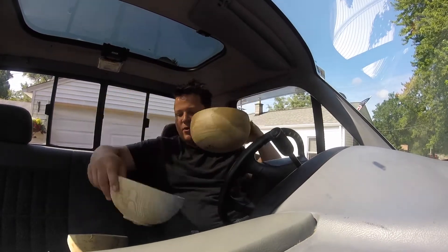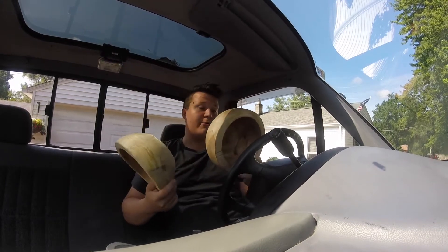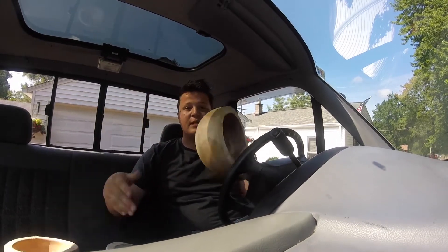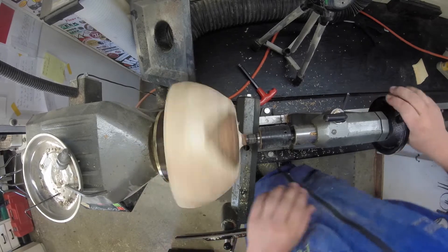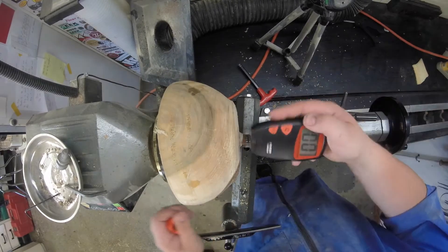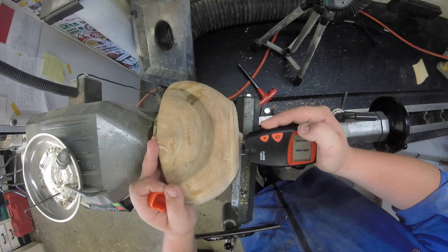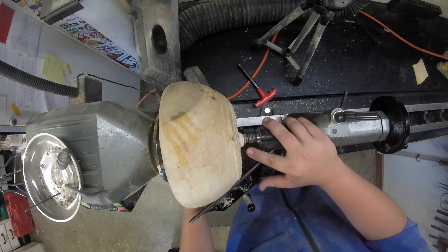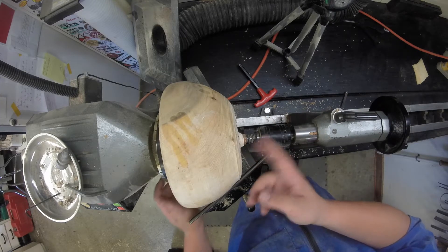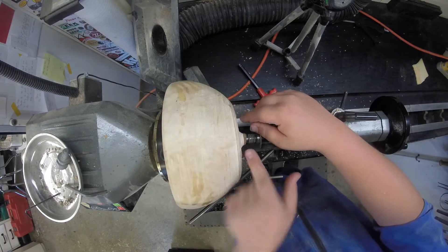I got three rough-turned bowls here that I rough turned about a year ago, just under a year — around October of 2015. I have one here on just a wooden jam chuck, and you can see we have one out of round since this guy started warping. When I punch in my moisture meter, it reads at 11% moisture content, and anything under 15% is dry. There's no tenon on this because I used a face plate to rough this guy in, so I'm gonna go ahead and turn a tenon.